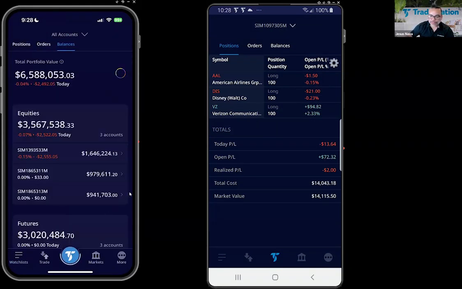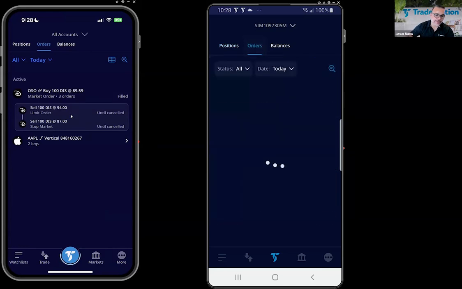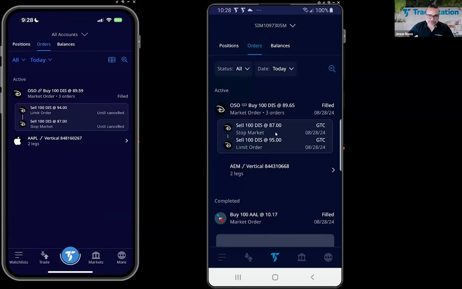I go to home. Let me check my orders. And that's where my Disney order shows up. On iOS, that's where the Disney order shows up too. I got filled, but I have some open orders for the stop and the limit that I placed with that trade. Does that make sense?